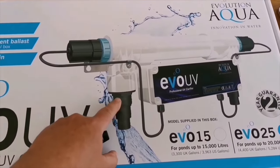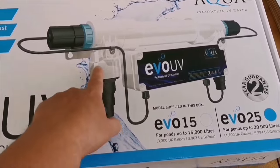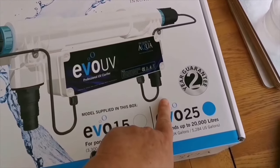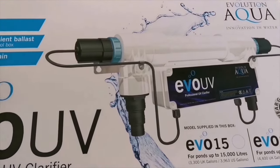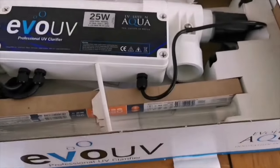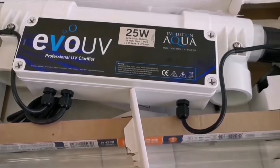This is the new model, as you can see, so the feed goes through here, then goes through the UV and comes out from here. So in theory, the bulb is easier to remove from there. So let's have a look at what's in the box. A bit messy, never mind.